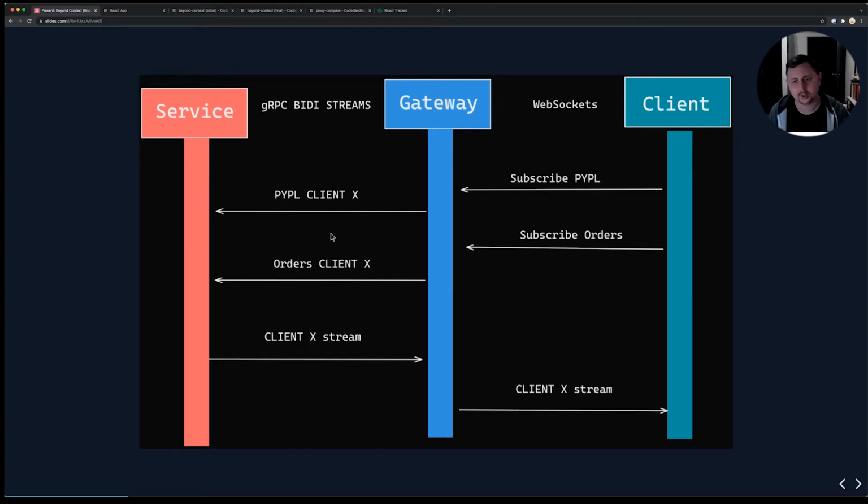And we essentially had this paradigm where you would subscribe to the data points you care about over a WebSocket. You can send these messages and say, I'm interested in the PayPal stock. I'm interested in my orders. Maybe I'm interested in earnings for the QQQ, things like that. And we would send this all through the gateway. It would get to the proper service on the other end of the fence, and it would open up these long-lived streams, which is kind of an odd paradigm.